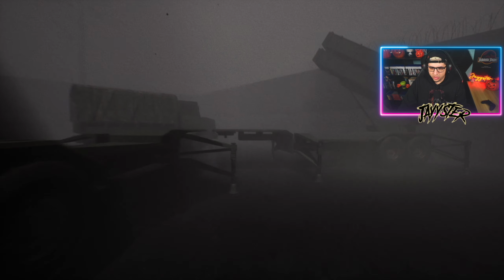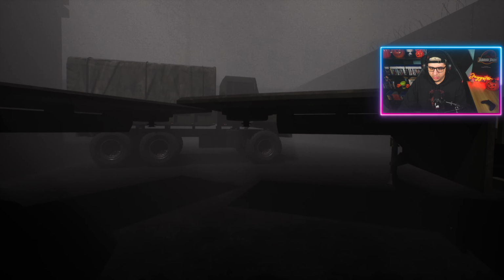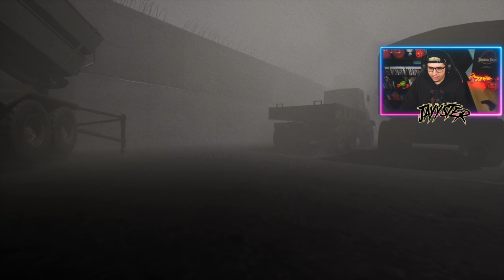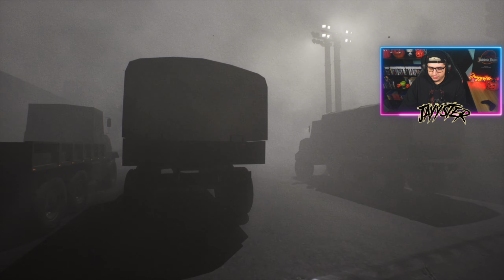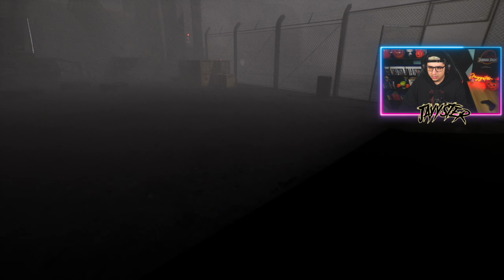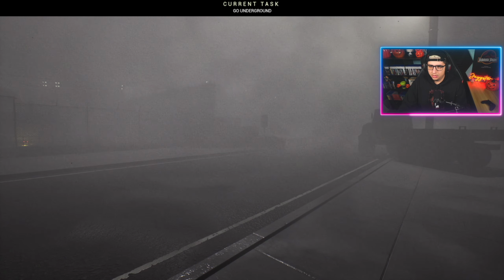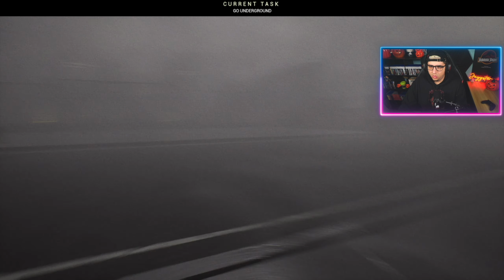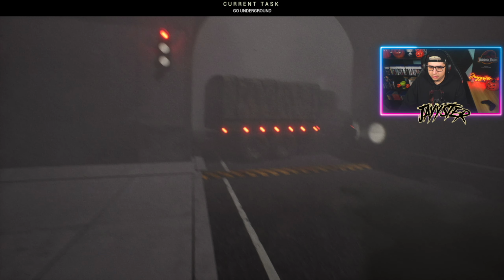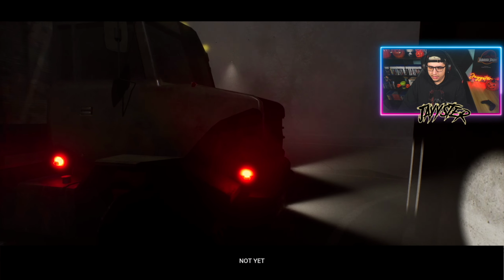So we gotta find the soldier. Can we actually crouch? Control, great. Yeah, but we can't go that way. Right, might be a dead end here then. There we go. Let's go this way. Whoa! Go underground. So is this the one that we got asked to move? Not yet.